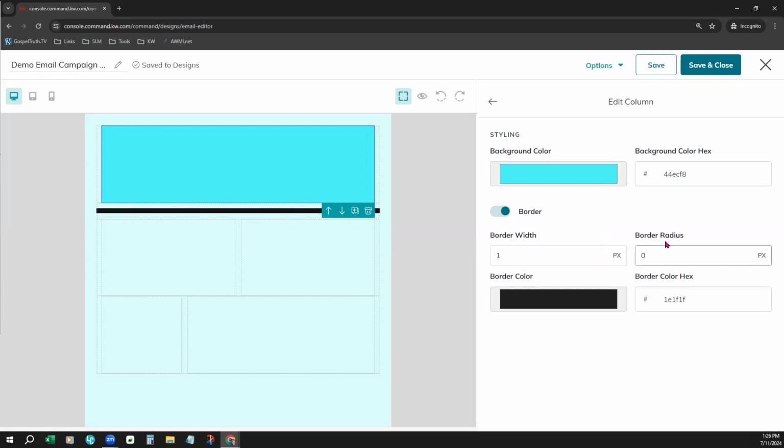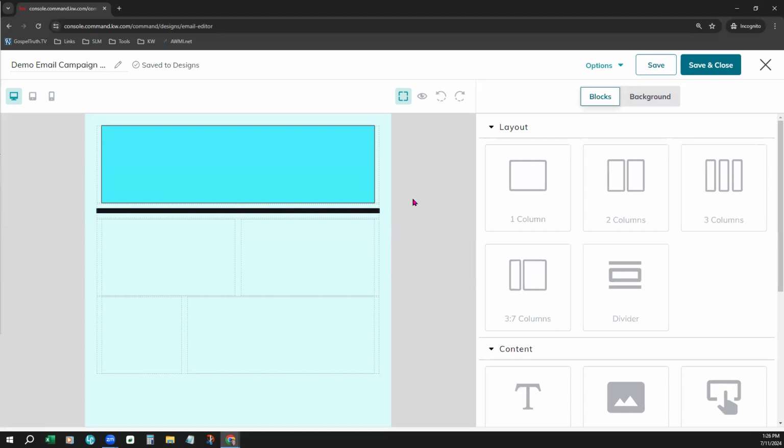And border radius, just a little pro tip here, KW does not actually recommend you use this border radius that's here right now. This may have some updates coming, but right now that border radius can cause some issues when you try to place content in your blocks. So they actually recommend not touching that right now. Now that you're done with that, you can hit that back arrow again.